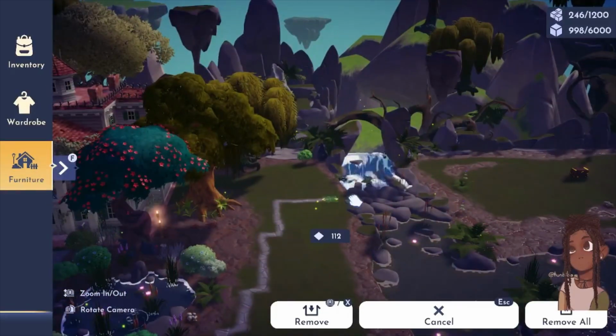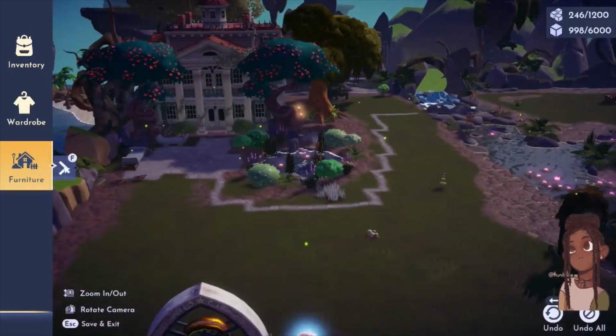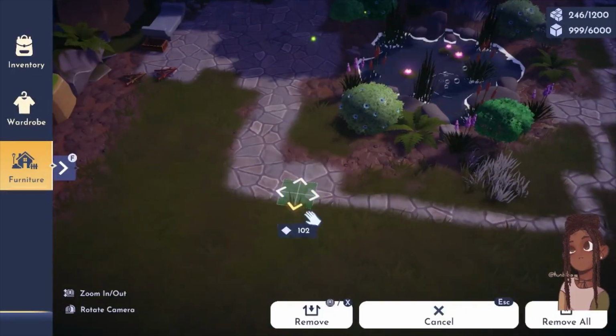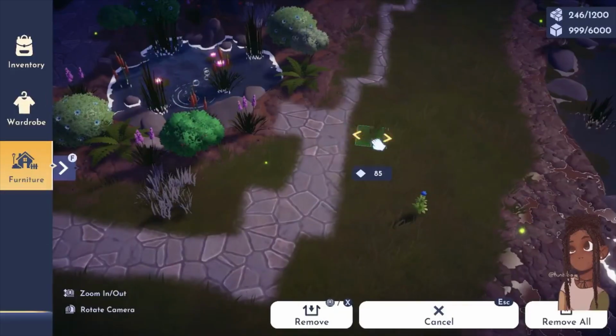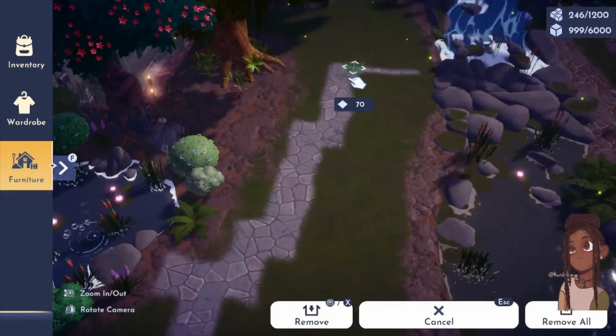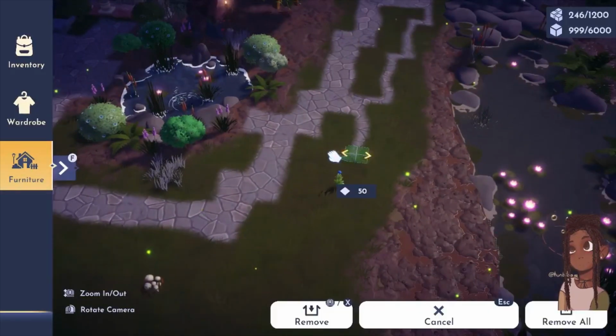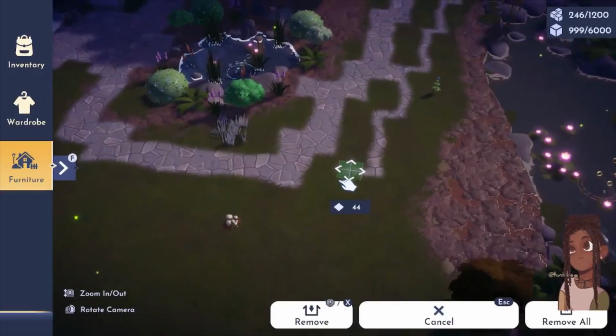Right now I'm starting my curvy path over to the bridge. This is my very first time doing a curvy path, so bear with me. I think it turned out really good, but it took me a while to figure out what I wanted and how to place the flower bushes and things like that.